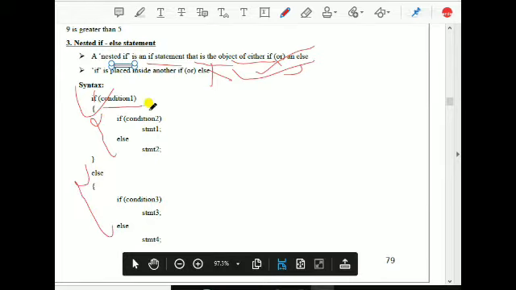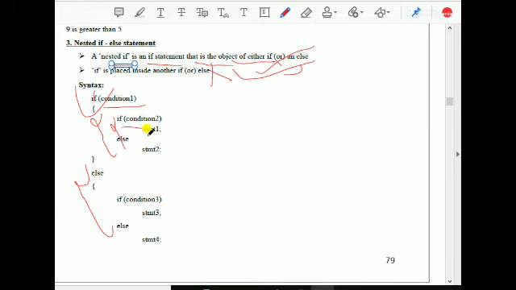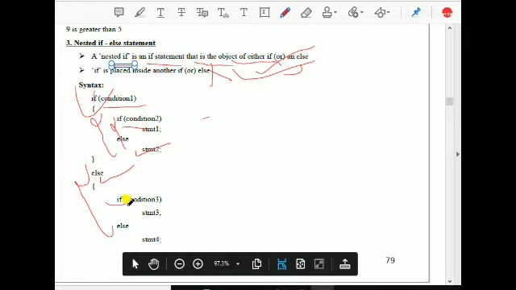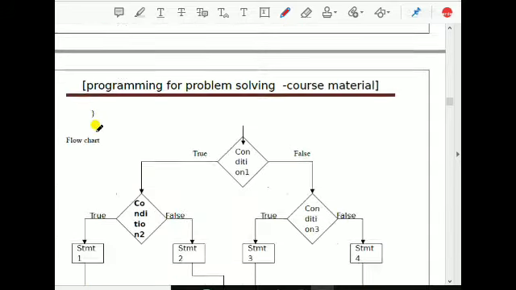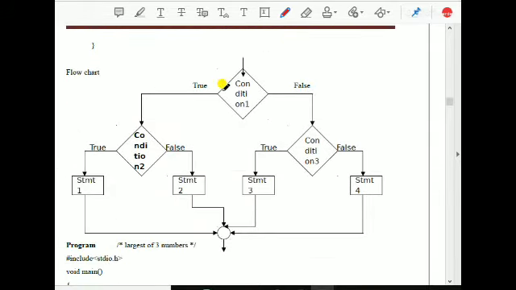See here, if the condition is true, then again in another one they are going for an if with statement one, else in this. Then again, if the condition is false, then they are going for an if and else. So remember this: in an if else, again an if else, and if else. This is called a nested if. If I explain one program, you can easily understand, but time is not there. So see here, it is easy.